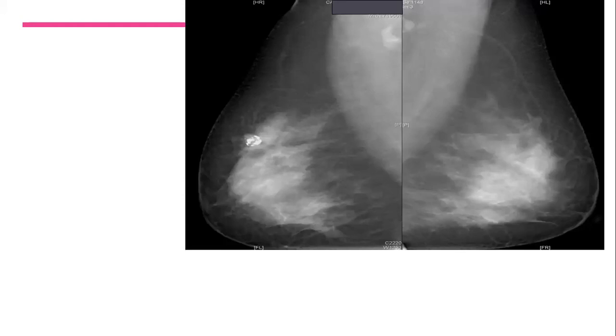There will be typical popcorn calcifications, supposed to be BI-RADS 2. But if you look at the underlying mass, it is projecting beyond the fat-glandular interface, and it is not sharply demarcated. There is subtle distortion and it is indistinct. So there is subtle disruption. This is my case. Fortunately, I did not miss it. I could appreciate this, but it can easily be missed because this is very typical popcorn calcification.